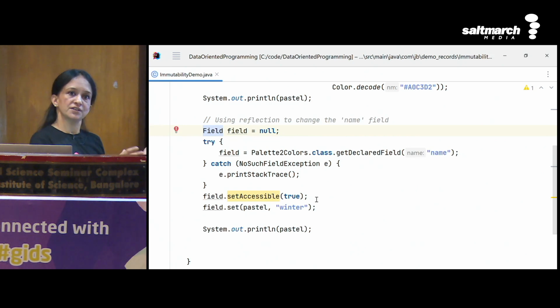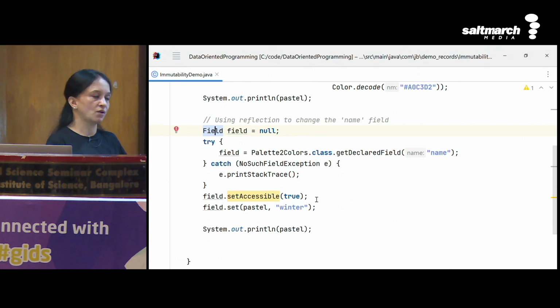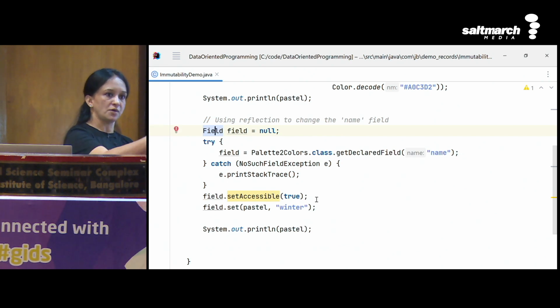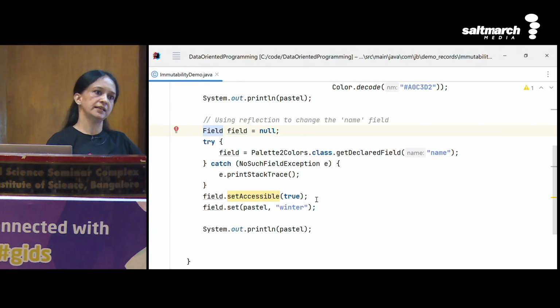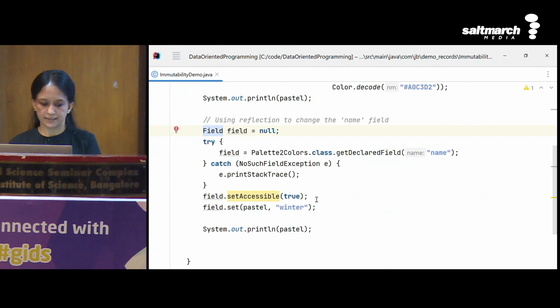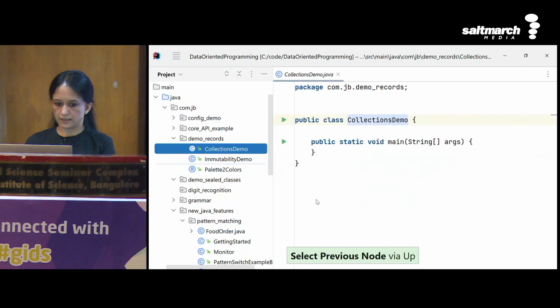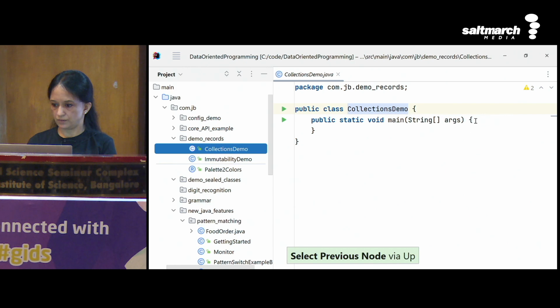So this is what is different with records. You cannot change the components of a record since they are final. Of course, if we are talking about components which are collection objects themselves, we cannot change the object that has been assigned to that, but of course we can change the objects or the values that go in that collection class. So if it's an array list, I can change the values that go in the array list. I could increase or decrease that, but the array list itself cannot be changed. So that's immutability. And the other one is the collections demo that I wanted to show you.